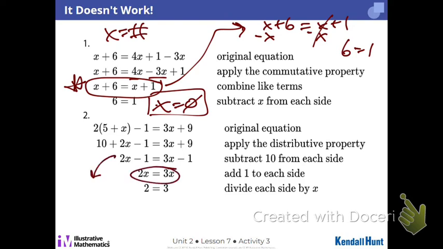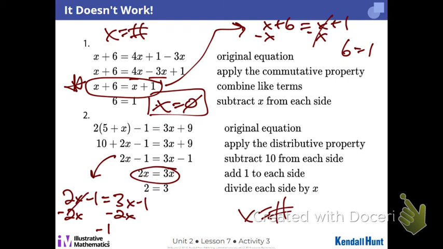Okay? All right. For problem 2, we're all good until right here. But right here is where I would go different. So at 2x minus 1 equals 3x minus 1. Again, the goal is x equals number. So I need to get rid of one of these, 2x or 3x. Which one do you guys want to get rid of? 3x. You want to get rid of 3x? Oh, 2x? So if I subtract 2x from both sides, I get -1 equals x minus 1.